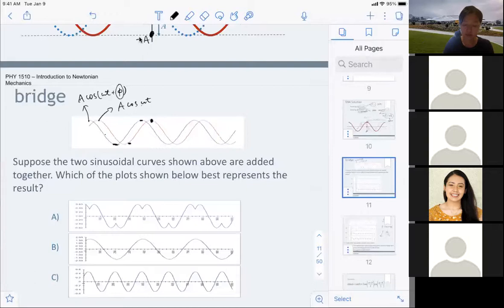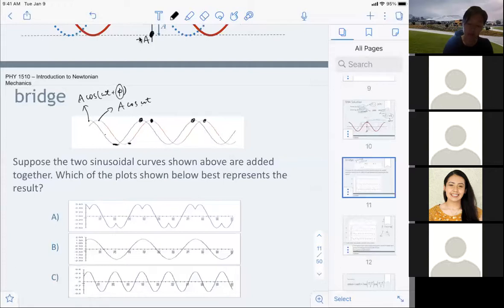Because from one peak to another peak is one entire oscillation, and it is the same width as from here to here, one entire oscillation for the blue one, right? So they have the same frequency. The only difference is one is a little bit behind the other. We call it lagging. If one is ahead of another, we call it leading. So in this case, the red is leading the blue, or you can say the blue is lagging the red.